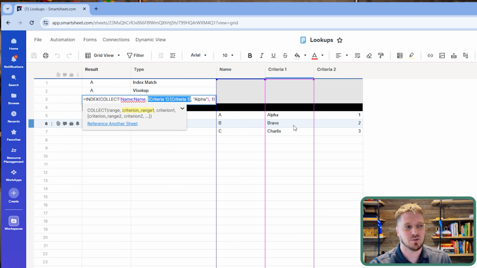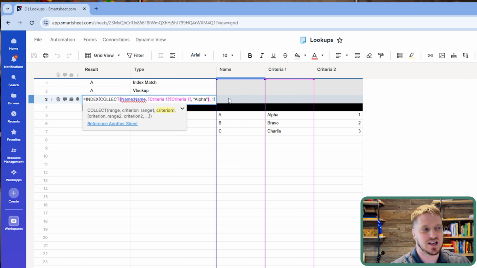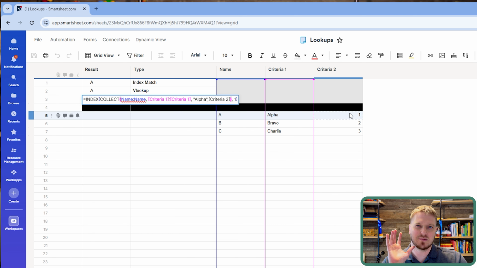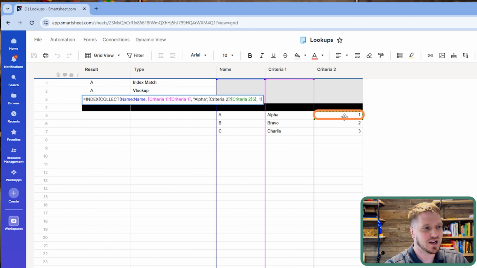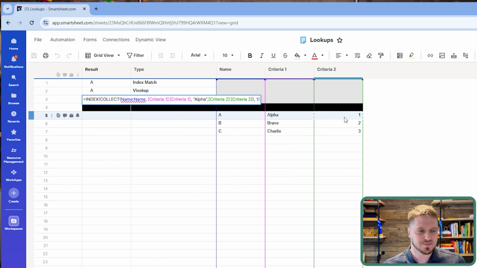I'm looking in criteria 1, looking for alpha. But what's neat is I can actually add a second value. So I wanted to show this. I click over here, and the trick to make it so that it will look across the entire sheet, and even if you add more rows, is to put a colon there, you click again, backspace, whatever number it shows. And now you are looking across that entire column. No matter how many rows are added to the sheet, you're going to see that. It works very similarly with the cross sheet reference.